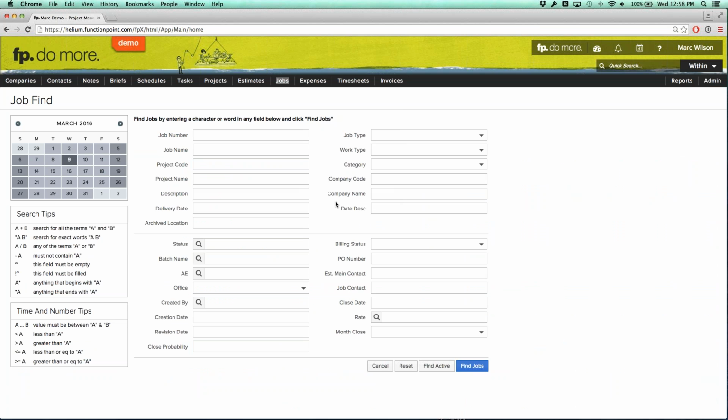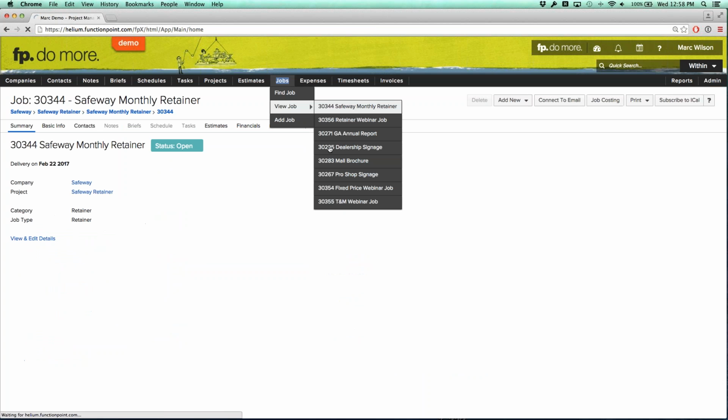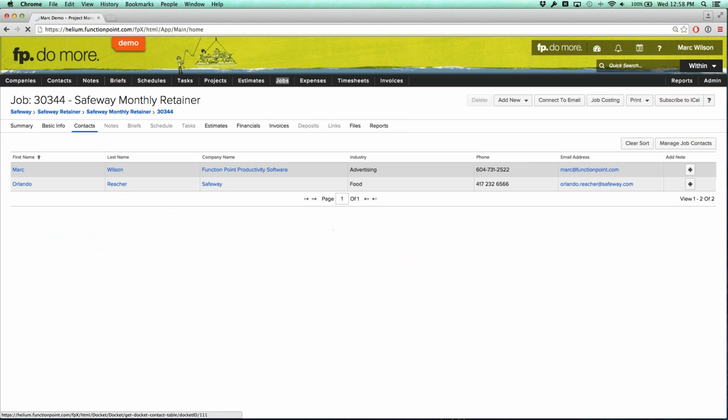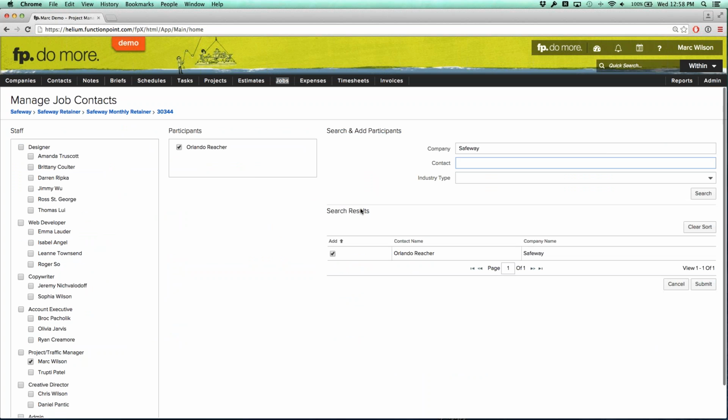A way that I recommend doing this is that every person who is opening up a job, or who's responsible for the job, especially the billing, should be a contact on the job. When you create a job, you're automatically a contact on it. That's why typically the person who's creating it should be the one doing the billing. If you're not creating it but you're the person doing the billing, you want to be a contact on that job. You can do that by adding a person as a contact: once the job is opened, go into Contacts, select Manage Job Contacts, and then add the staff person.